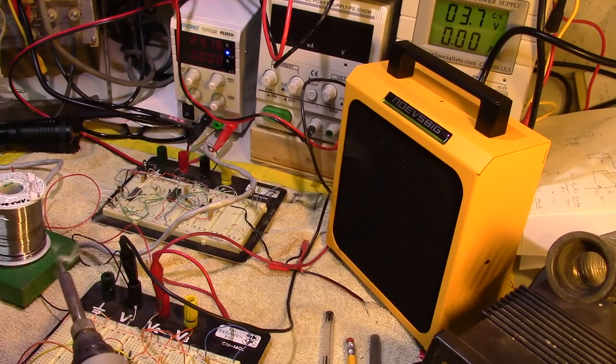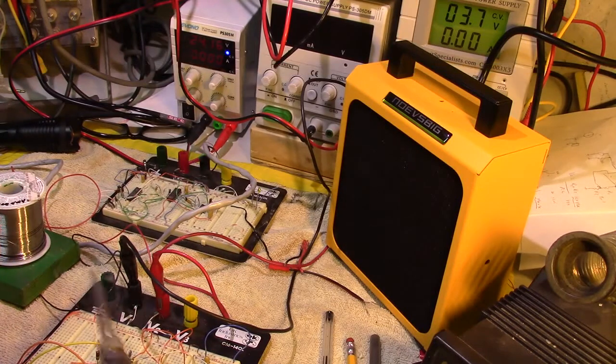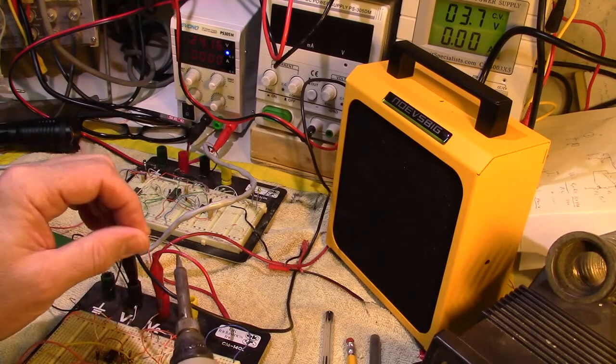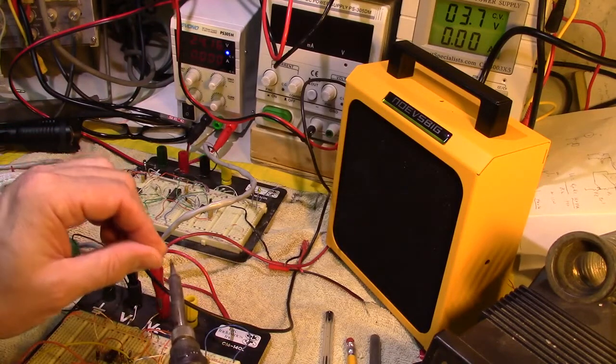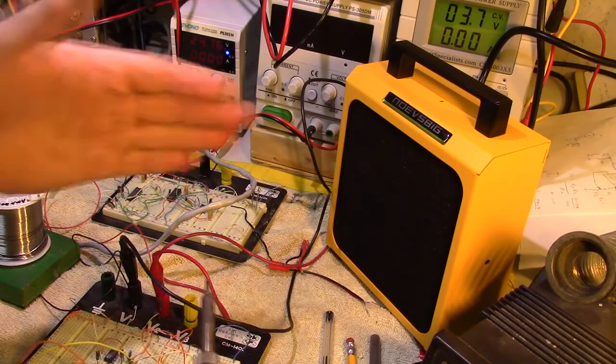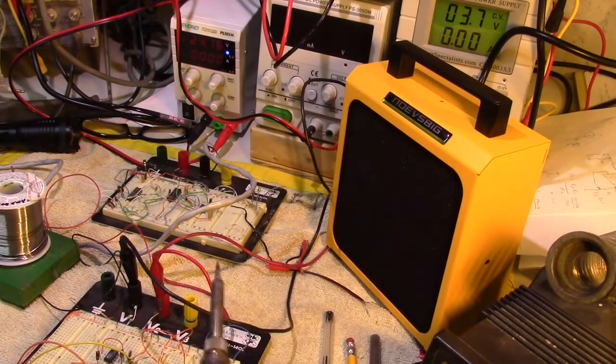So it's still extracting the fumes going right in there. It's got a lot of vacuum pressure, unbelievable. What's really cool about this is that I'm making a lot of solder fumes and I don't smell anything. It's just going right into the carbon filter, it's not coming out the back.